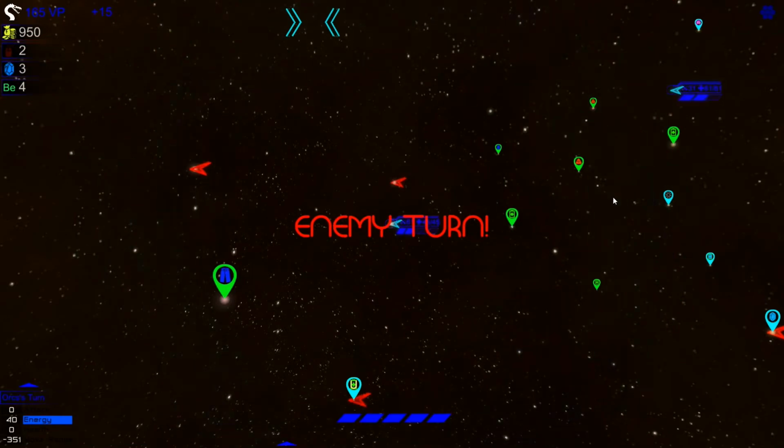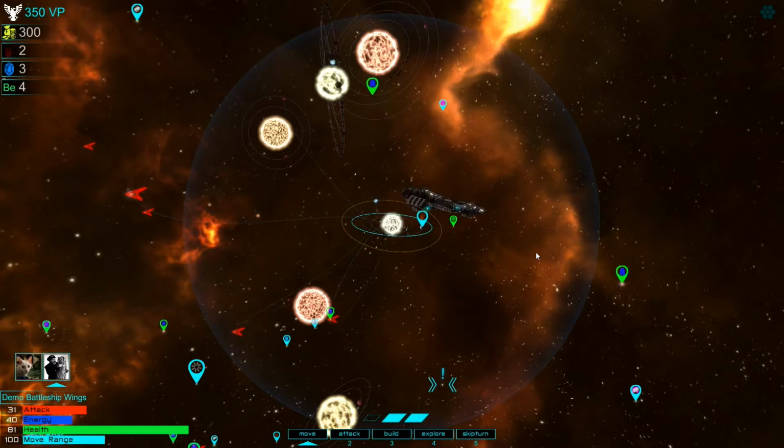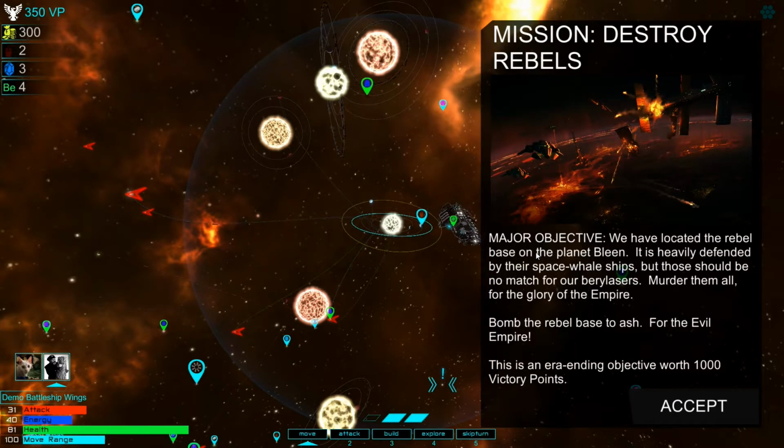The AI is taking its turn now, but we can't see them. Everything we see right now is based on our long-range sensors. Okay, it looks like we got a mission assigned to us this turn. Since our current faction is a militaristic empire, our goal this game is primarily to maintain order. Our primary objective is to wipe out the rebel forces once and for all. It looks like we just learned the location of the rebel base, so it's time to end this.